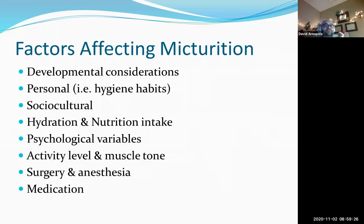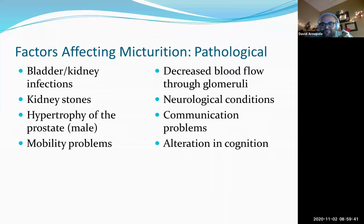Now, you may have some other loss of control and have a little bit of dribble when you're fighting that bear, but we're talking about the ability to void and the ability to make urine. Our blood flow releases from our kidneys as much, so we can actually respond to that bear situation. Pathological. If the kidneys are inflamed, infected, damaged, trauma, something's wrong with it, now we have an issue with the ability to make urine.